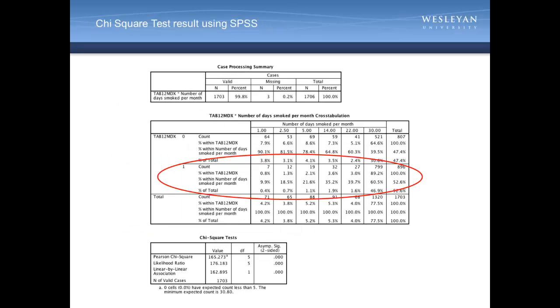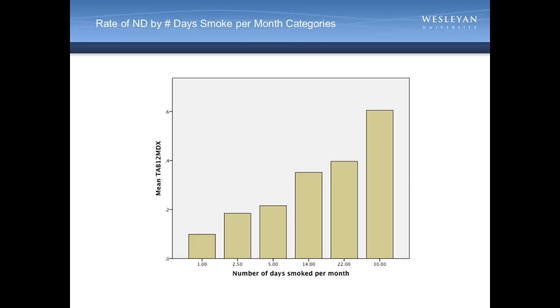Note that we are not interested in the column percentages for those observations without nicotine dependence, indicated by the dummy code of 0. Instead, we're interested in describing the presence of nicotine dependence within the smoking frequency groups, that is, these column percentages circled in red. If I use the SPSS legacy dialogues in graphs to graph the percent of young adult smokers with nicotine dependence within each of the smoking frequency categories, I could visualize the association and see that there seems to be a positive linear relationship. That is, the more days per month that a young adult smokes, the more likely that she or he is to have nicotine dependence.